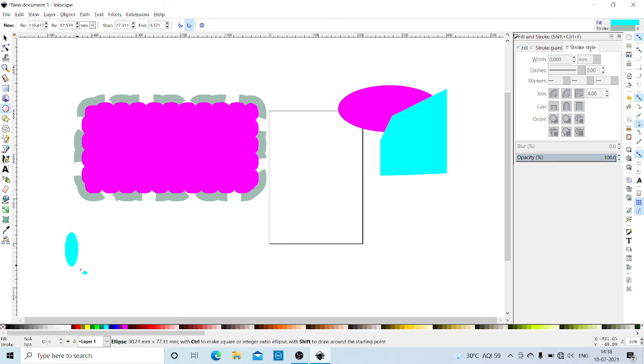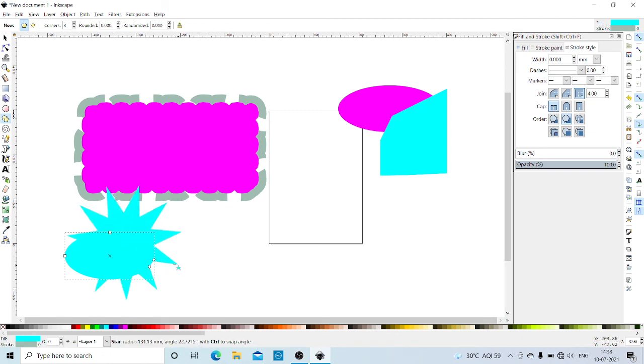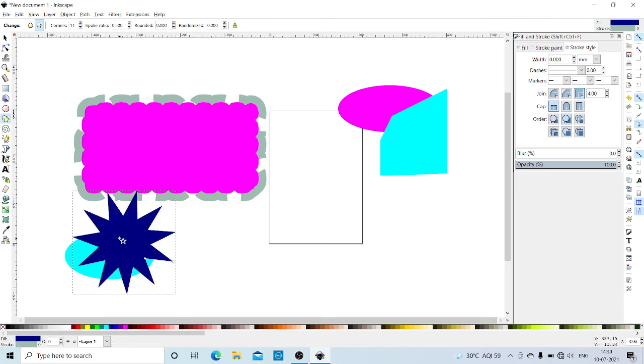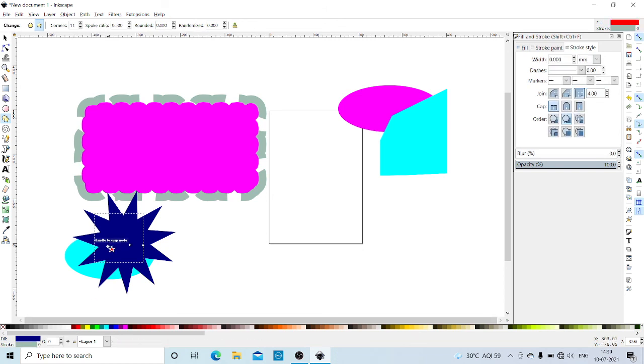Like this is my square circle, and this is my star, suppose, okay. And let the color of the star be something different, okay. Now I will select some color and I will click on this intersectional area. So children, see the area which is in intersection with the circle and the star, that area gets selected.